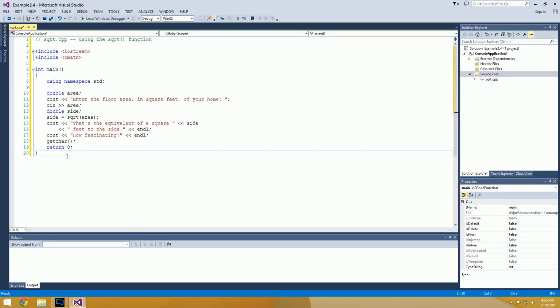Now we can also return strings if we wanted to print out a string or add this string onto something else or whatever. We could also print, instead of actually making this value, we could come in here and change this side, so we could get rid of these two lines and come in here and put in square root area, and then it would just display the return value of that operation here. So that's the difference between functions that have a return value and functions that do not have a return value, and that's pretty much all we're going to talk about in here.